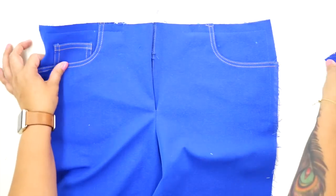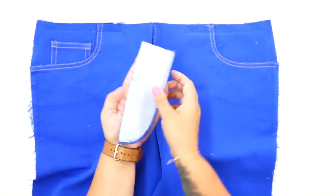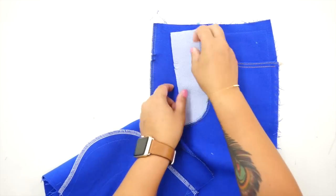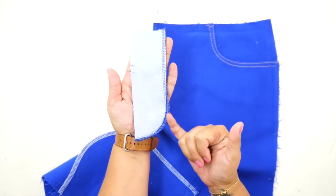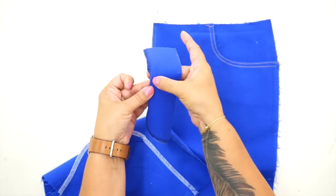Okay, so now we're going to go ahead and attach our fly. So go ahead and interface one side, and we're going to be working on the left pant leg. And you should see two notches on your pant leg and then also two notches on your fly. So I went ahead and interfaced it, and I just serged the raw edges of mine, but you can turn under a quarter inch and then stitch close to the edge.